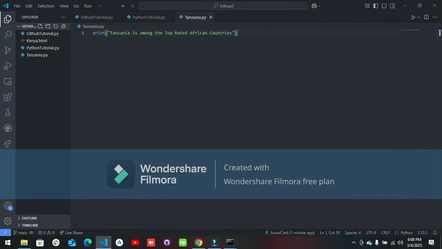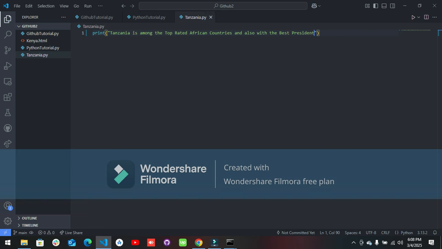Now you'll see that we have the Tanzania.py. Tanzania is among the top countries. And then maybe let's just make a little bit of change and say, Tanzania is among the top rated countries and also with the best president.